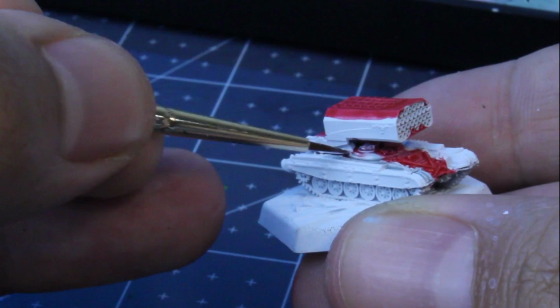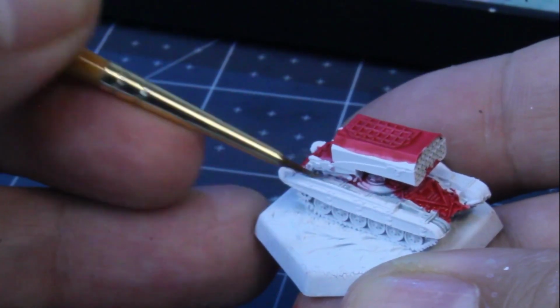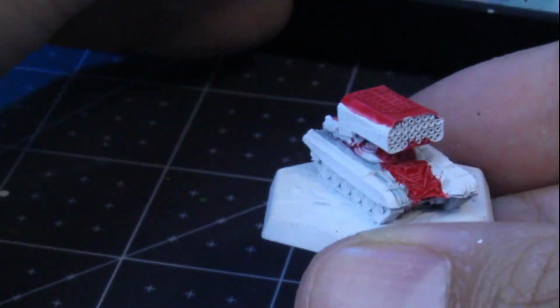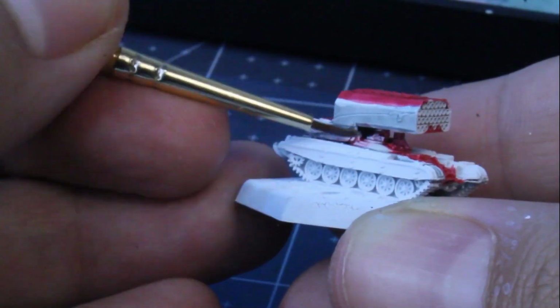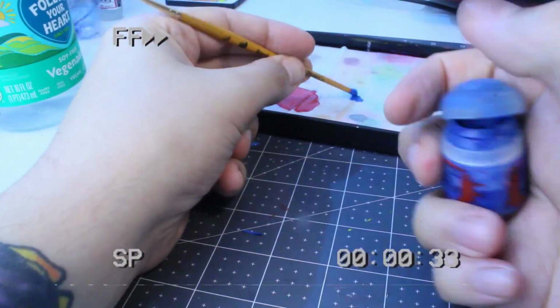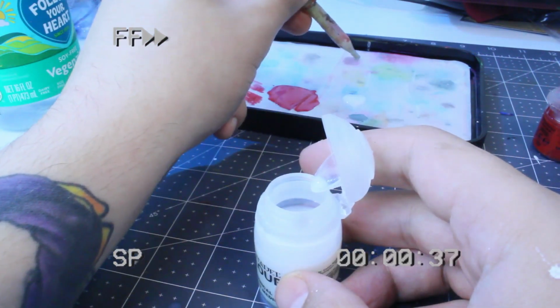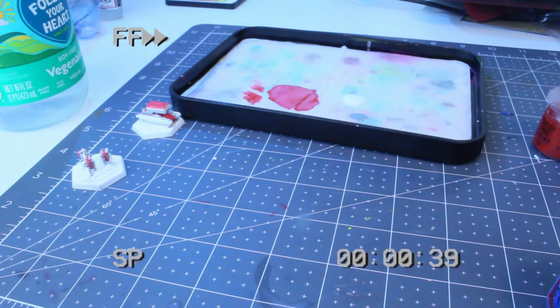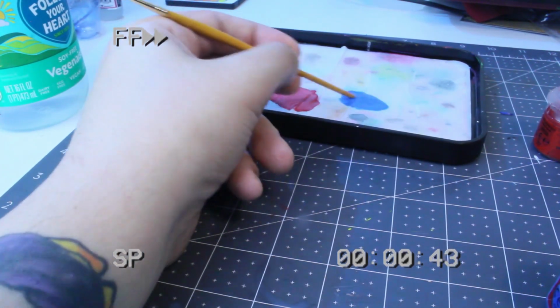With that shameless plug out of the way, we're going to get back to mixing up our own colors using paint and the contrast medium. In my case, I've achieved the blue of the Davion Heavy Guards with this Calgar Sky, which is a Citadel color, but any acrylic paint is going to work and mix up fine with the contrast medium. So once again, after mixing this down to a nice thin translucent layer, we're going to go ahead and add it to the outer edges and finish up this triad of colors.